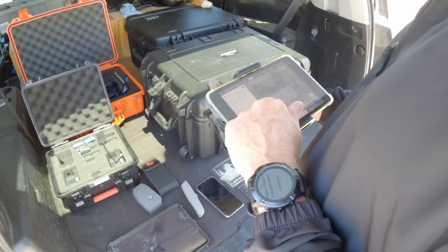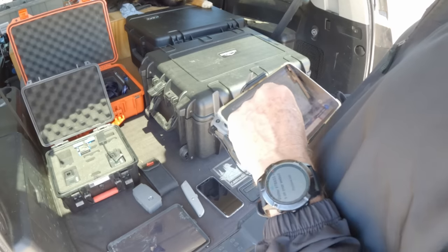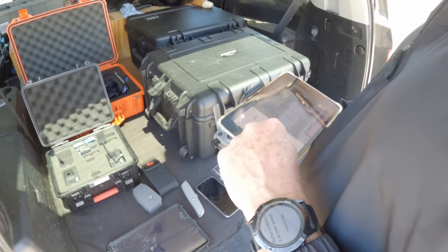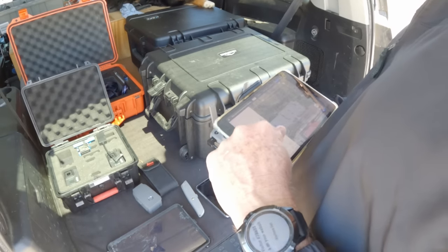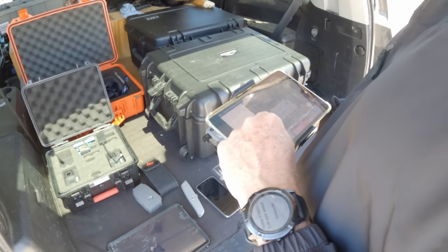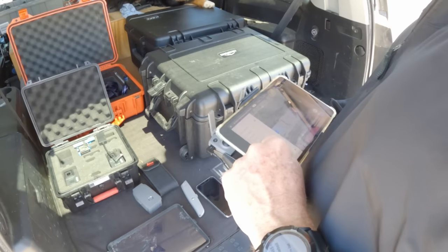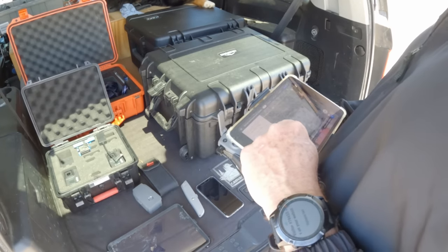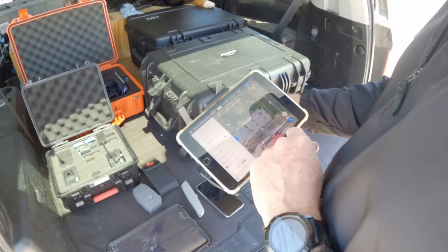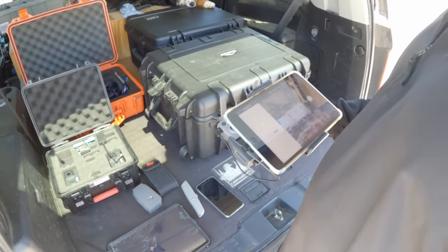And enhance, we don't want that. Now this is supposed to be a double grid mission. Yep, crosshatch, okay. So if it's crosshatch, why? Okay, I had to do that, that's why. All right, so we're at 200 feet. We are ready to go, and I'm going to go ahead and start the mission.